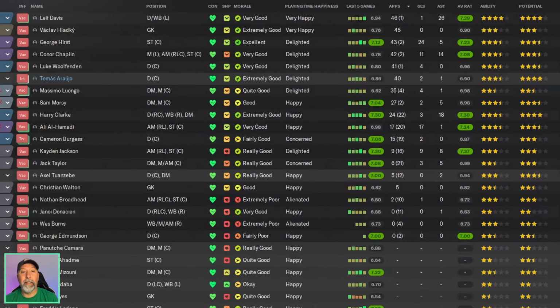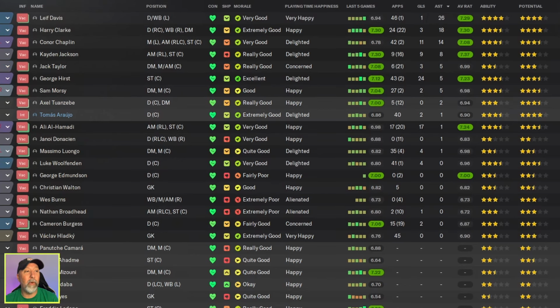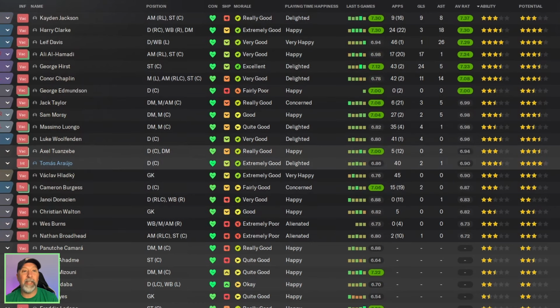And of course, taking a look at the stats, only 7 green there. 24 goals though for Hurst is a wonderful tally. He gets nothing or he gets a lot, and he's really good apparently. Ali Al-Hamadi gets second with 17. Assist-wise, 26 for Leif Davis, who does stick around this time around. And then average rating, Caden Jackson is in there with 9 plus 16 appearances with a 7.37, but Harry Clark with a second in 7.30.